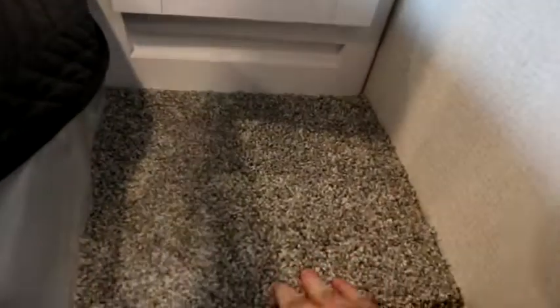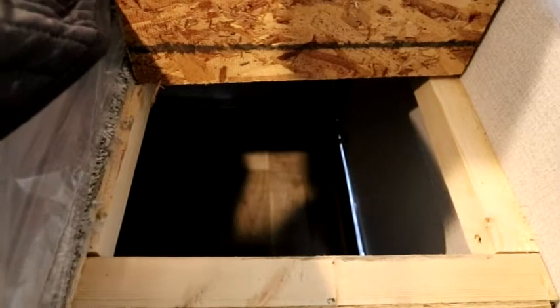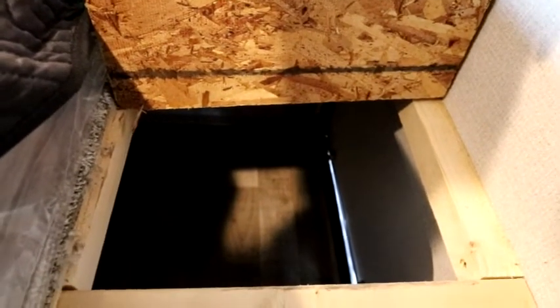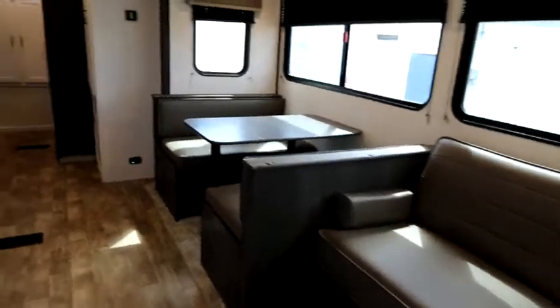Something really neat that I haven't seen for well over a decade: right next to the wardrobe you'll notice a little handle. That handle simply pulls up so you can have a little laundry drop — you can put your laundry basket down there and drop dirty clothes and towels, because you never really have a good place to put dirty laundry in a travel trailer without tripping all over it.